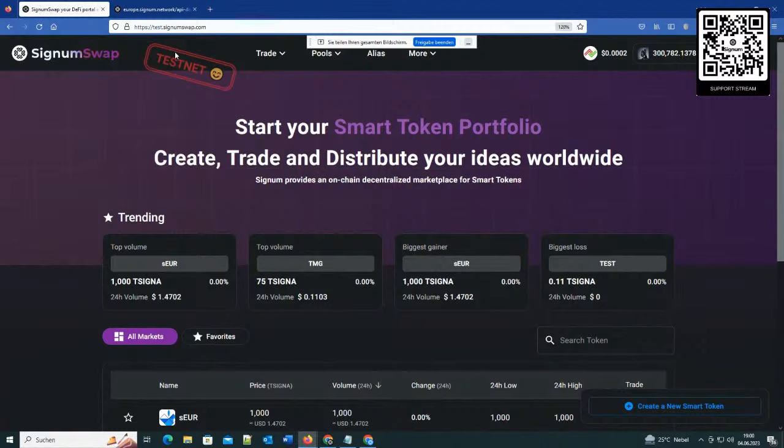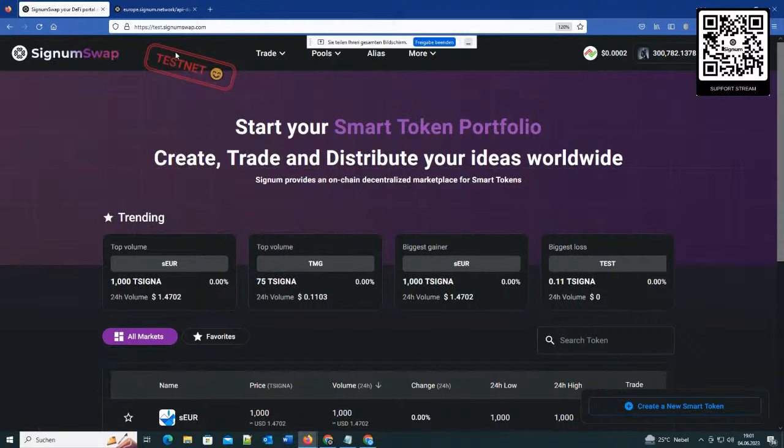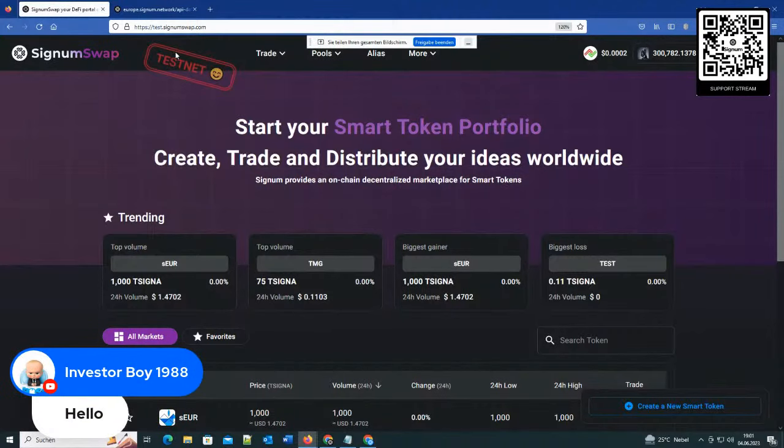I'd like to show you our new development, which on one hand is the staking pool we integrated, on the step ahead to also liquidity pools, and also a little bit about our alias or Web3 identity, showing how that works. I hope I can just demonstrate it here on our SignumSwap portal and guide you through the wizard we have, how to open or how to create a staking pool, and also how to use a staking pool accordingly.